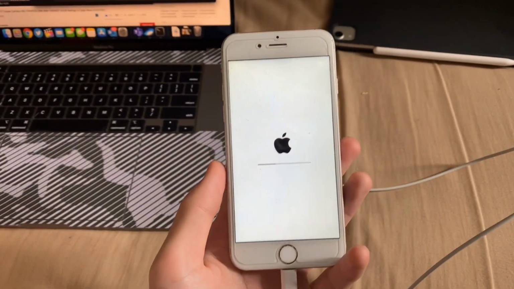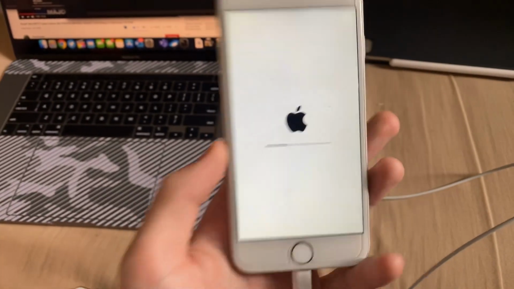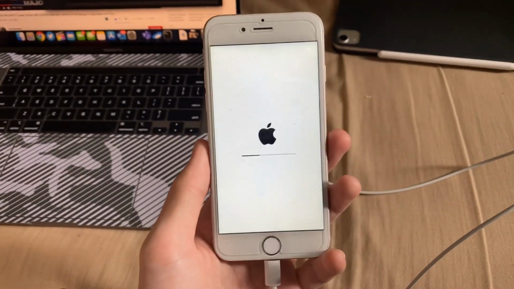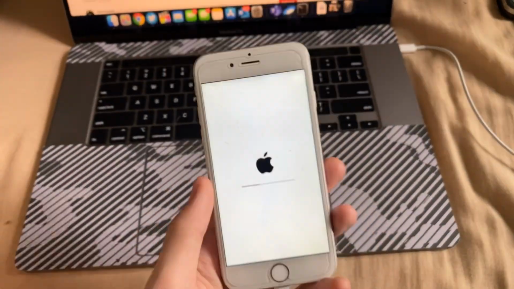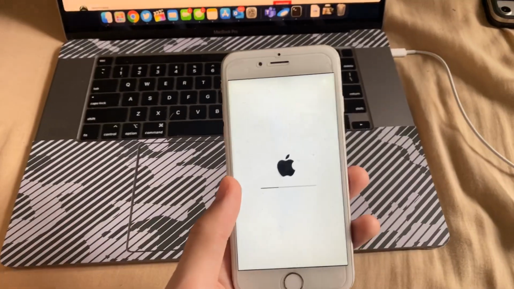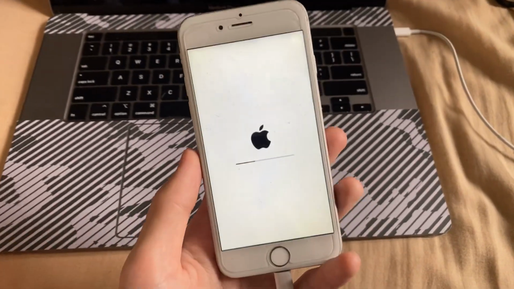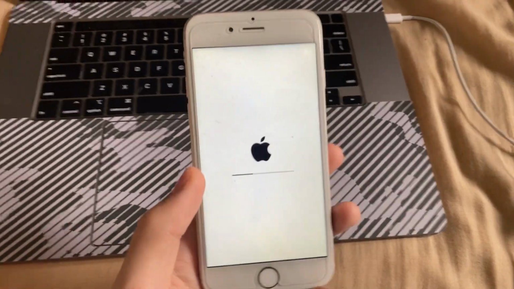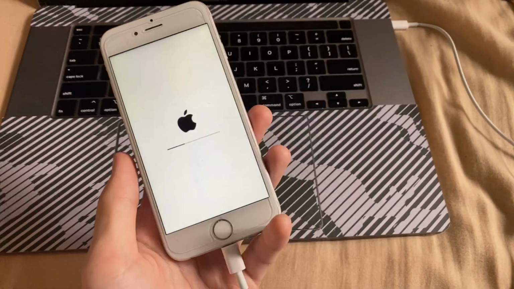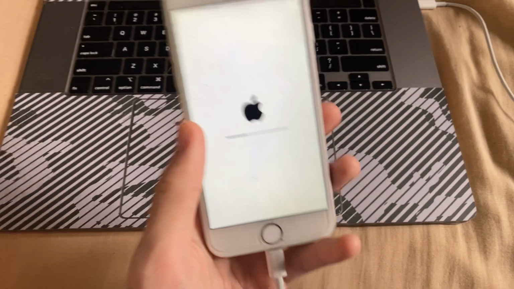So I'll be talking for a little while. Essentially, this iPhone 6s cannot update to iOS 14. I can't show this anymore because it's in the update page. But inside of the settings app, I installed the iOS 14 profile. The iOS 14 update did show up. It downloaded fully. But just as I tapped the install button, boom, it says you cannot update to iOS 14.